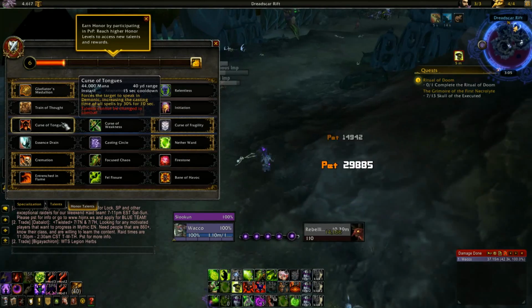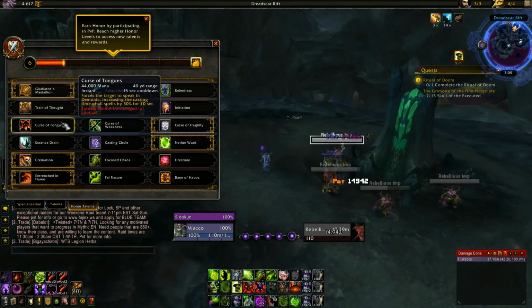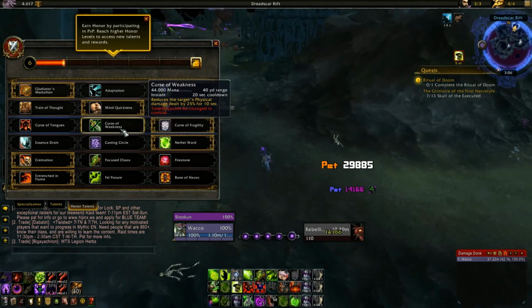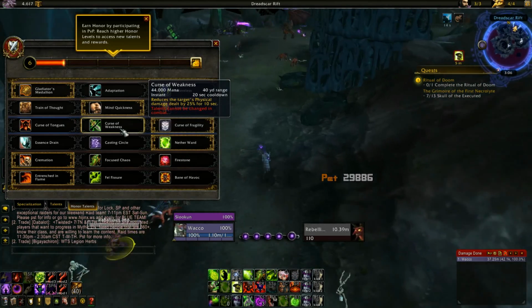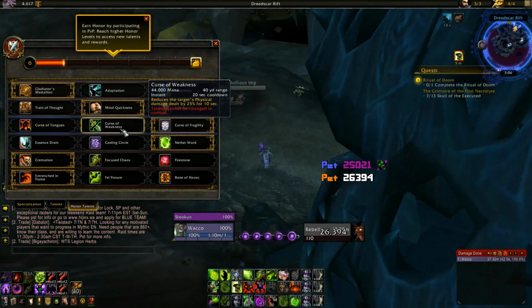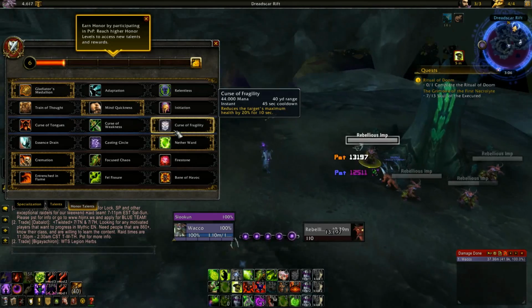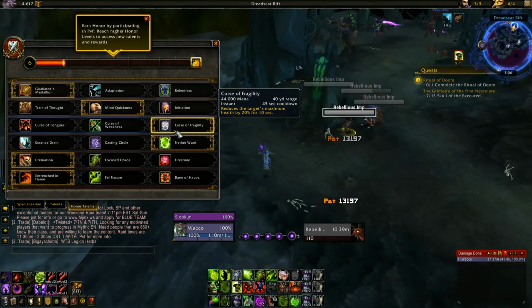Curse of Tongues, when you cast it on someone, it makes all of their spells take 30% longer to cast for 10 seconds. Curse of Weakness reduces the target's physical damage dealt by 25% for 10 seconds. And Curse of Fragility reduces the target's maximum health by 10%, or by 20% for 10 seconds.